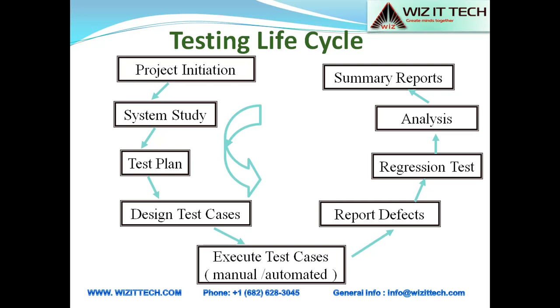As part of software testing, we need to know about the STLC, the software testing life cycle. There are again 6 phases: project initiation, system study, test plan, design test cases, execute test cases either manually or with automation, report defects, regression testing, analysis, and finally the summary report. We will discuss all these in more depth in the coming sections.